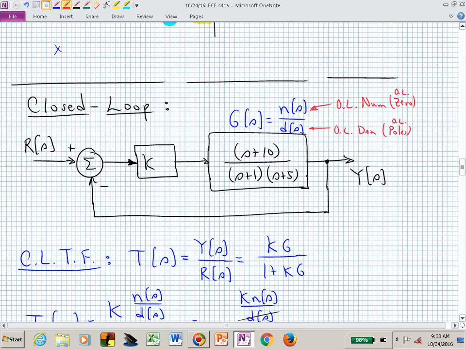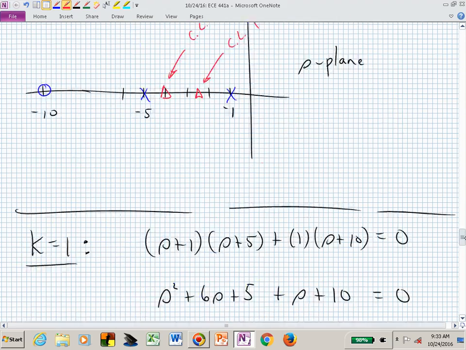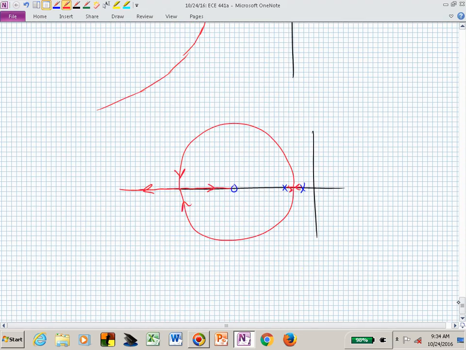It does it when s is equal to minus 10 when it's finite, but if we made s go off to infinity, that g of s will vanish, won't it? So we have one infinite zero and one finite zero. That one infinite zero is the difference between how many open loop poles we had and how many finite zeros. In this case, we only have one infinite zero, and for that reason, we have one pole going off to infinity because our poles want to go to zeros. Our closed loop poles want to go to zeros as we crank up the gain k.